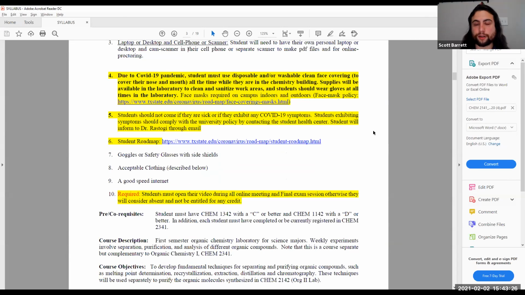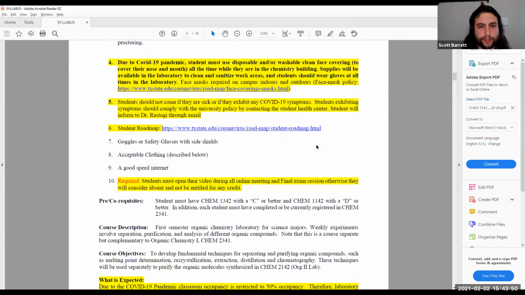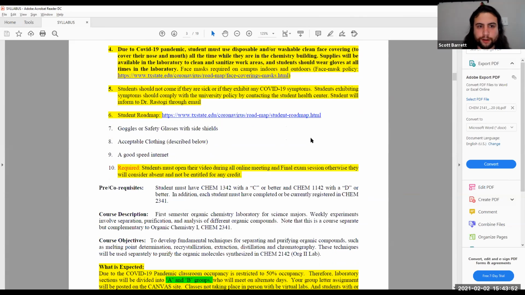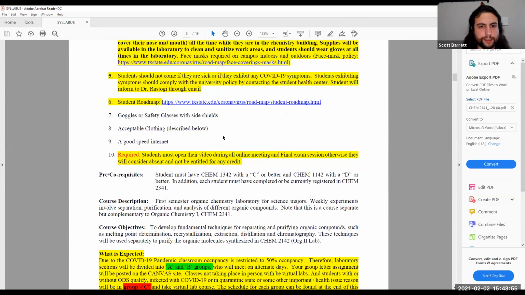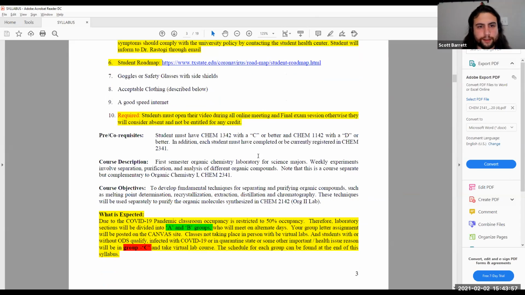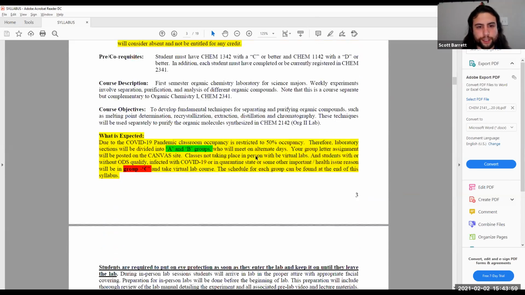And if you are sick, please do try to attend to clarify the information within the experiment for your own benefit, because it is difficult when you are sick. But fortunately, we do have the technology. If you just need to turn your camera off for the day and lay in bed and listen to me walk through the experiment for you, then that works too. As long as you're here, that's 90% of the participation. So you can review any of this information. Make sure to download this syllabus. Let's see, all of this generic stuff.